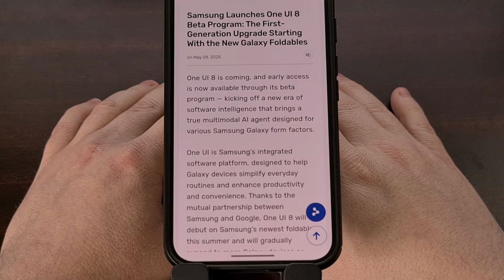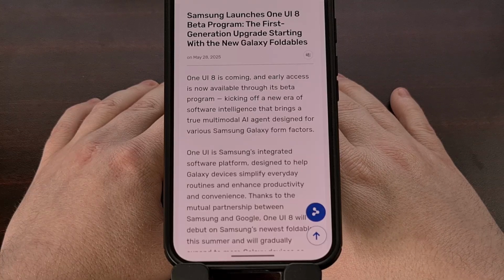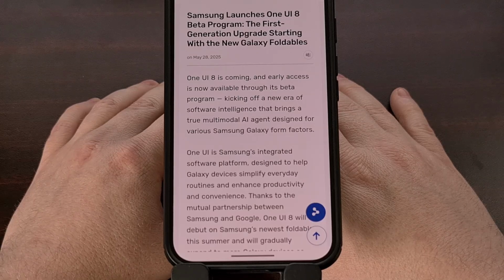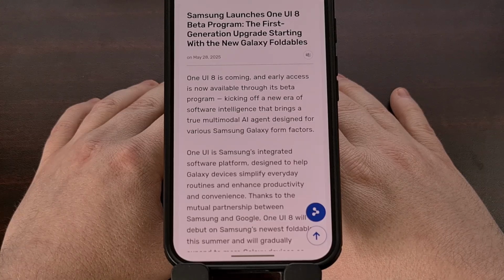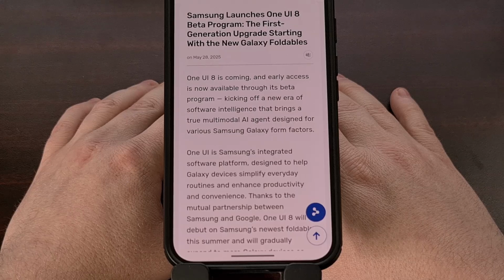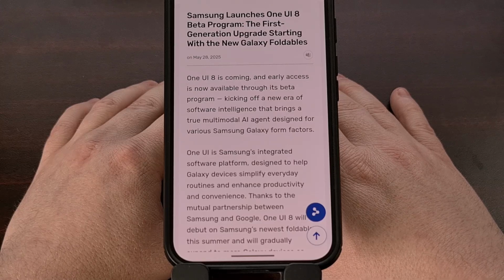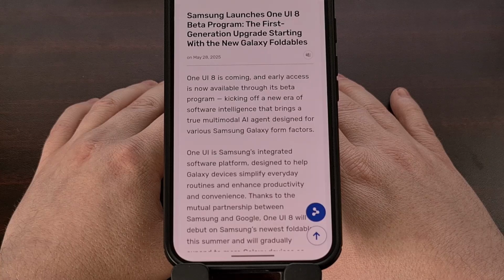Samsung did not have the best luck with its release of One UI 7, but the company is already on board with One UI 8, as they have just announced the first beta test now being available. You will need a phone within the Galaxy S25 series in order to be eligible right now, and you will also need to have gotten that phone from Germany, South Korea, the United Kingdom, or the United States in order to apply to this beta right now.